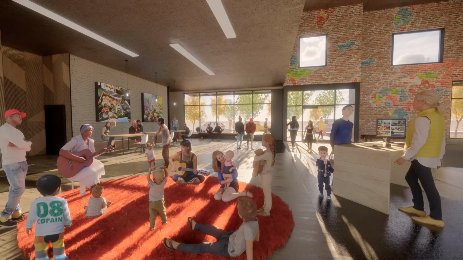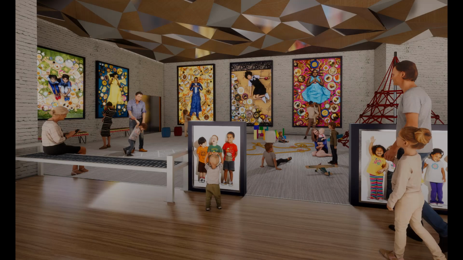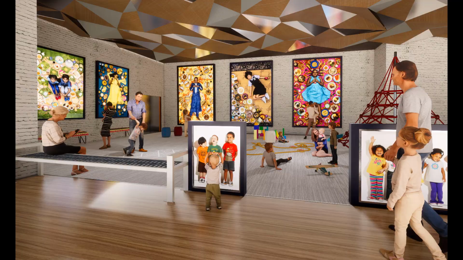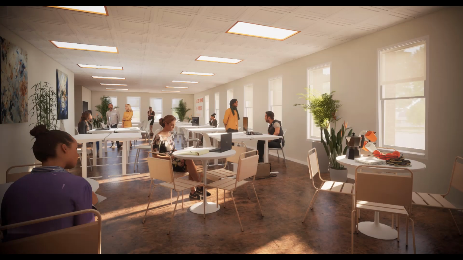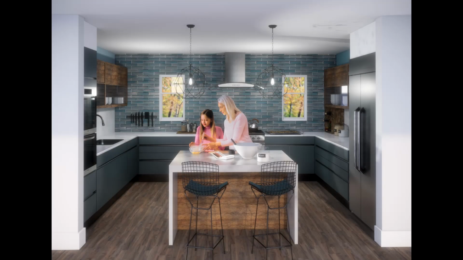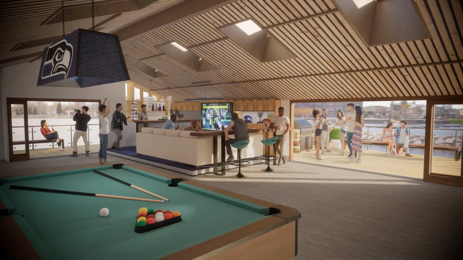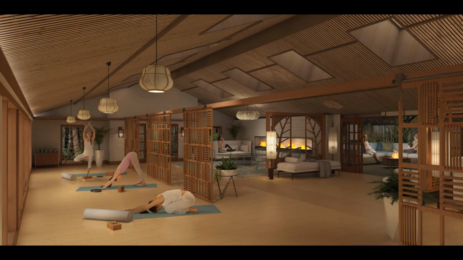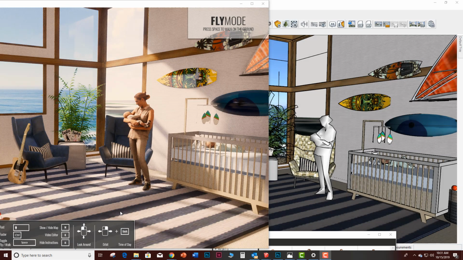There's a huge variation about whether people, you yourself, your clients, want to have people in their images or not. So sometimes you don't want people, you just want the architecture to shine through. But other times you want people to understand the story of what's going to happen in the spaces that you're visualizing. So you all know I'm super excited about Enscape, and one of the reasons is the 3D realistic people that they have in their library.